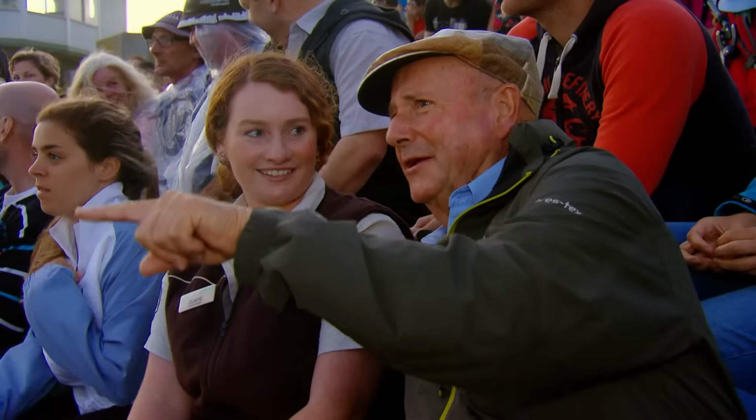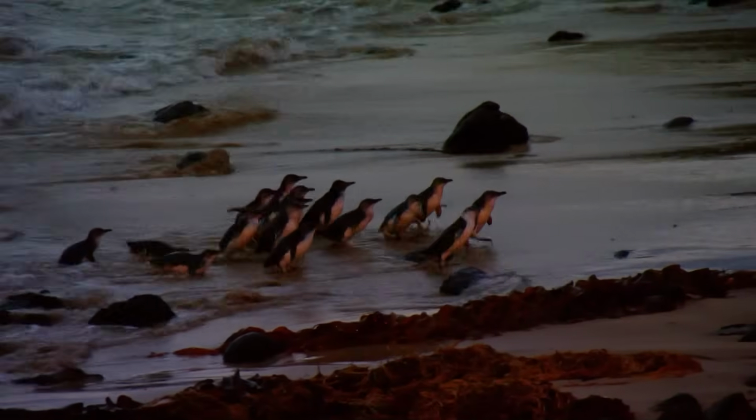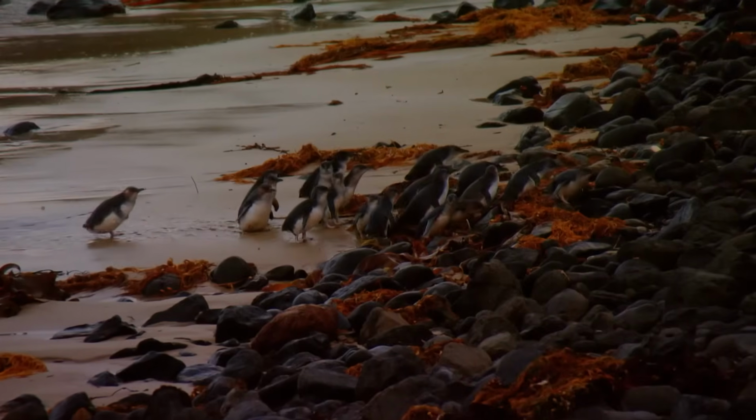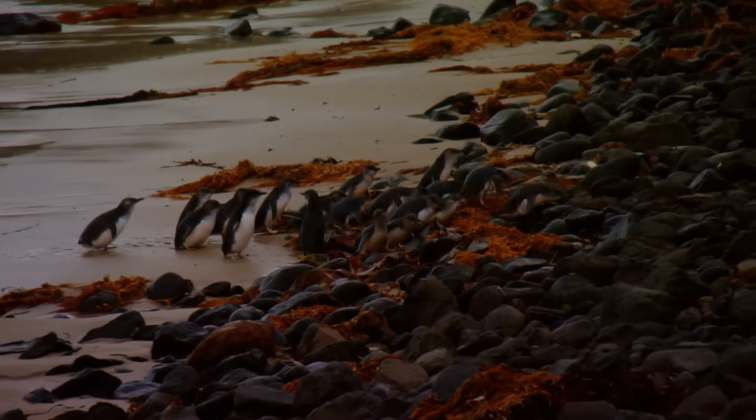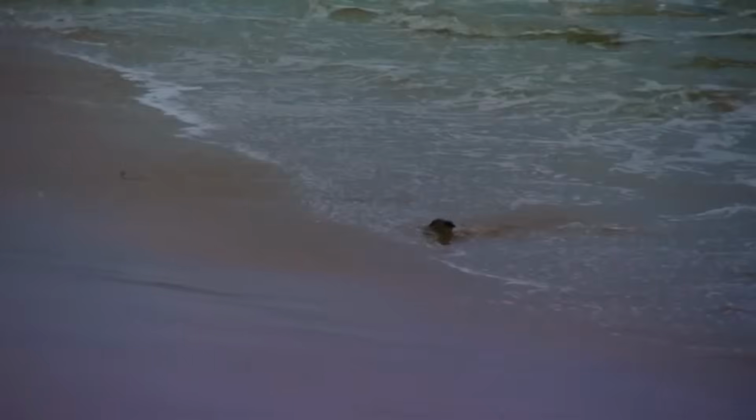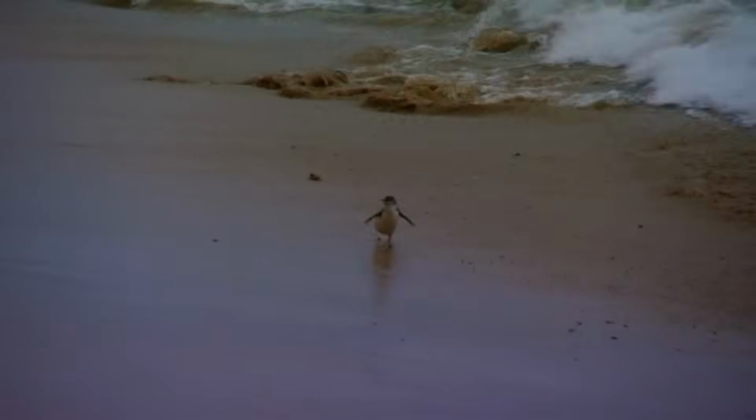So they're solitary hunters, right? Why do they form a pack when they come in? Because crossing the beach is the scariest part of their day. They group up together so that they've got safety in numbers. So they'll come across the beach in a group and they just feel a lot safer. It doesn't pay to be late.